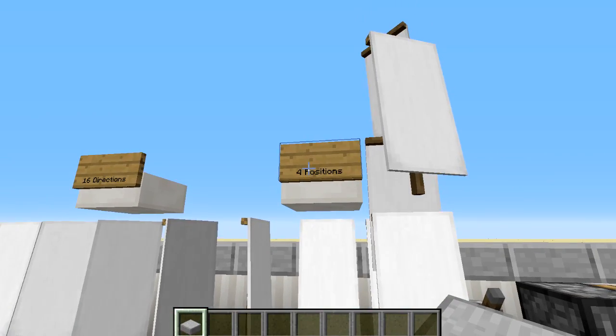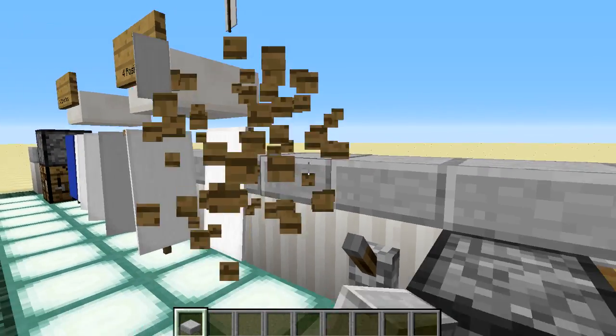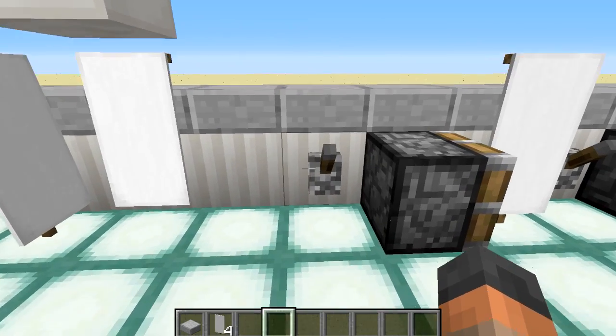Now these things are like signs. When you place them, they can be attached to the one before it. However, if you break the first one, it's going to break all of them and they are all going to fall down. Now these things can't be pushed by pistons.